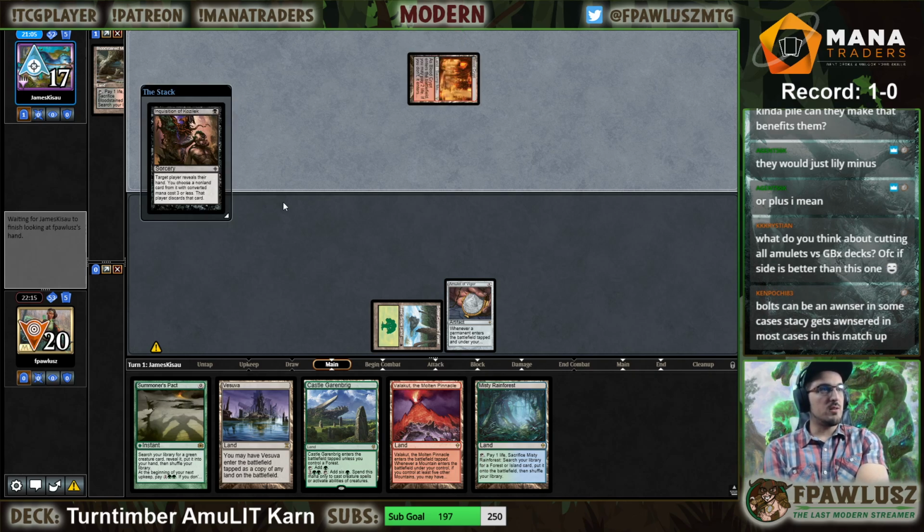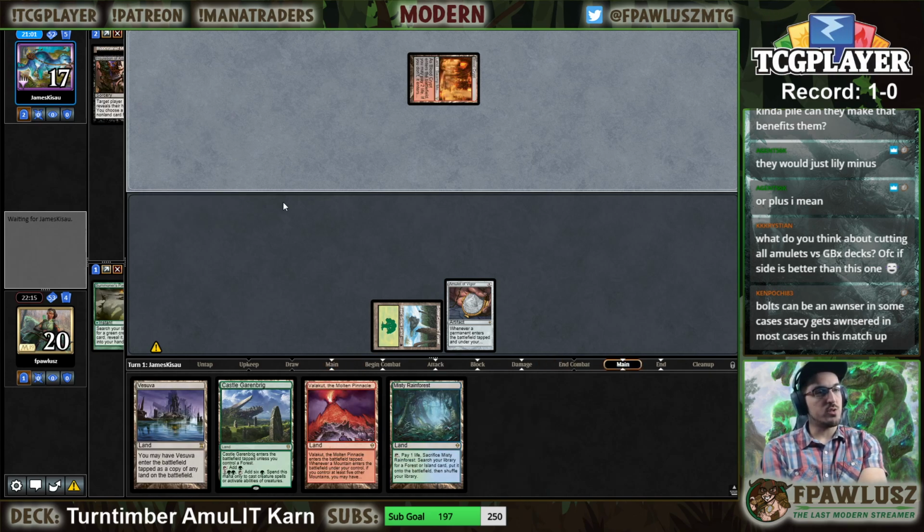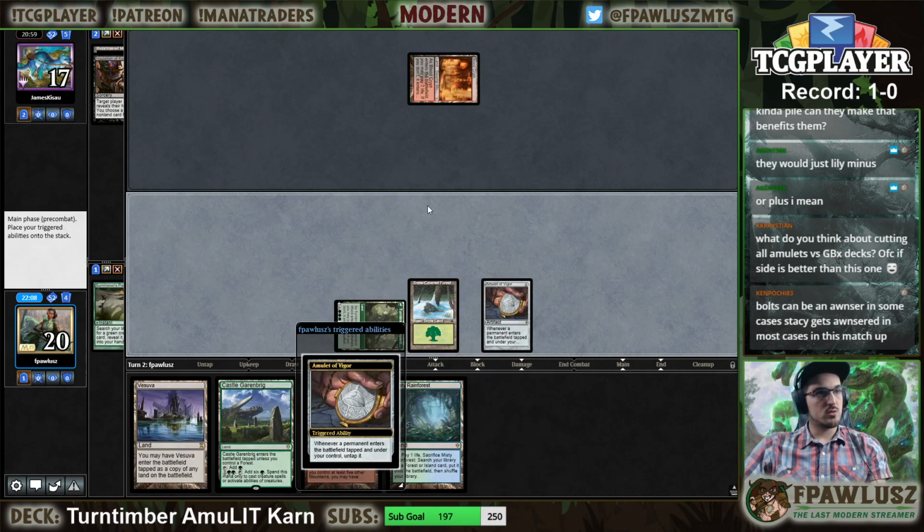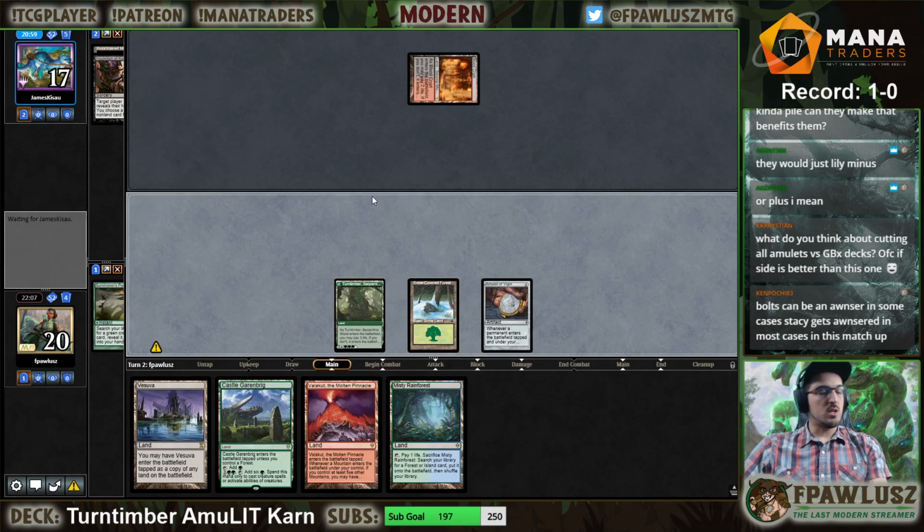Because Bloodbraid Elf, Fulminator Mage, Ashiok, they put so much pressure on you that you cannot really... Like, it's not necessarily to your advantage for the game to go longer and longer. Like, you actively want to be closing the door.